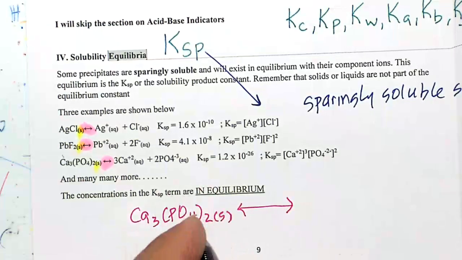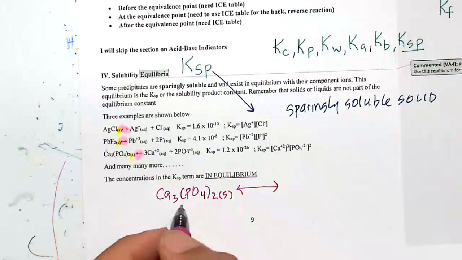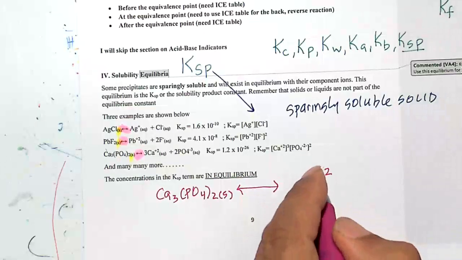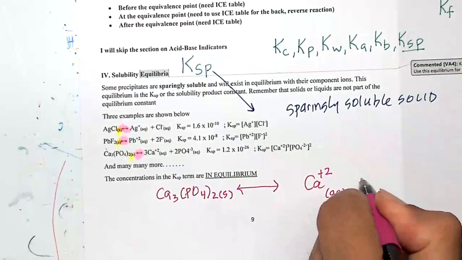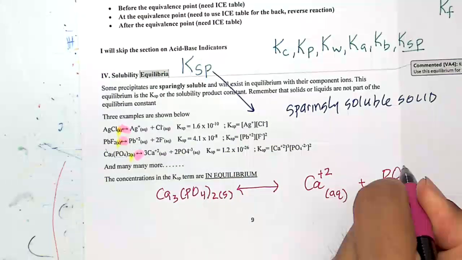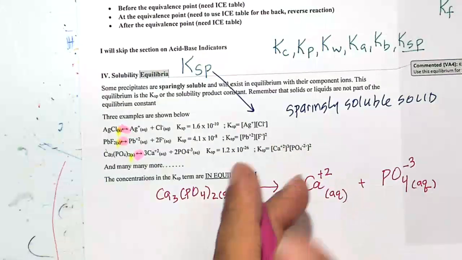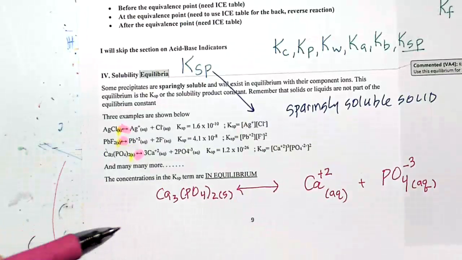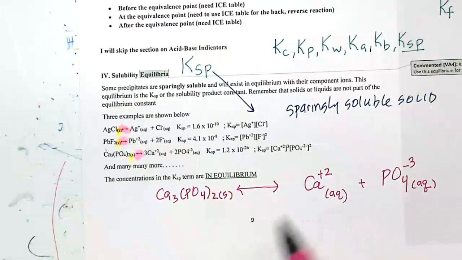Okay, that's in an equilibrium with its ions. So it's what we're going to call a sparingly soluble solid, a solid that goes back. Some of it can go back to calcium ions, which is calcium plus 2, plus phosphate ions, which is PO4 minus 3. Remember that from Chem 1. These two combine to give you calcium phosphate, but some of that calcium phosphate goes back to give you free calcium ion and free phosphate ion.